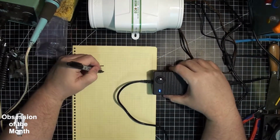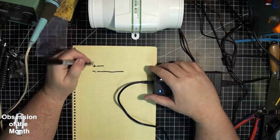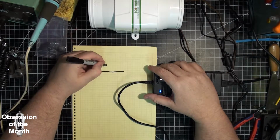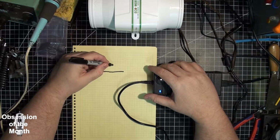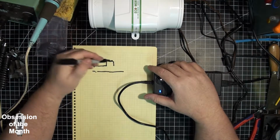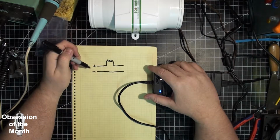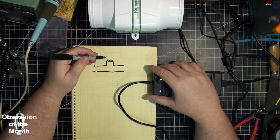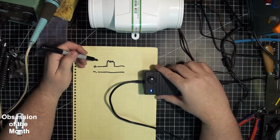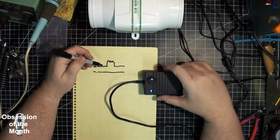So anyways, you have your DC, your minus going to the plug, and then what I did was I stuck the thermistor, I don't know if that's a symbol for a thermistor, right there, and I could have left it there, but in an enclosed space like this it would have gotten really hot and would have probably melted the case no matter where I put it.